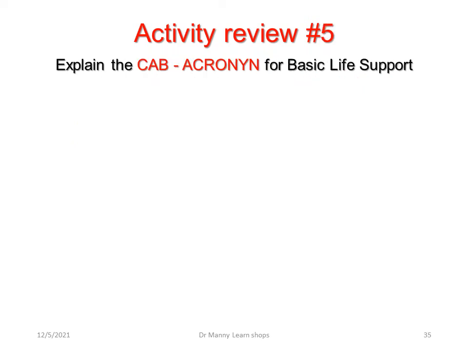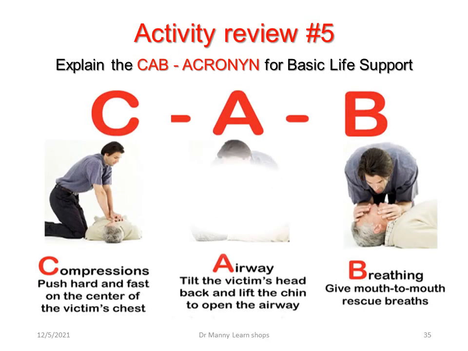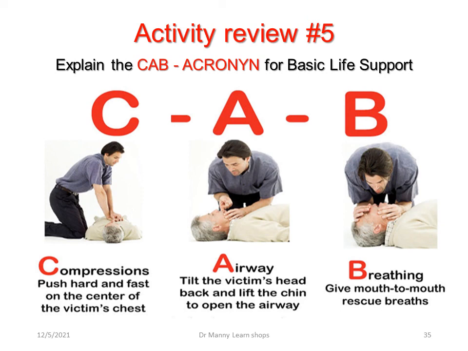Explain the CAB acronym for basic life support. C is for compressions, push hard and fast on the centre of the chest. A is for airway. Tilt the victim's head back and lift the chin to open up the airway. The head tilt chin lift manoeuvre. B, give mouth to mouth rescue breaths, or mouth to mask if you have it, or bag mask ventilation.